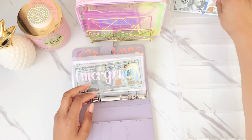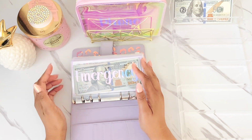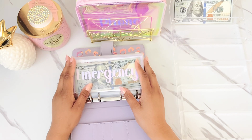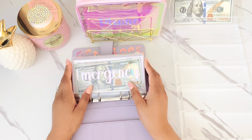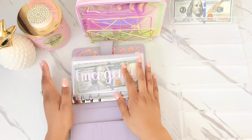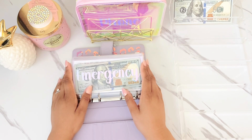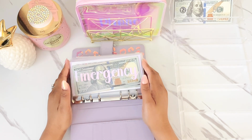And by the way, how are you guys doing? How's your week? This month has been so busy for me. Literally every weekend I've been doing something. I went out last weekend for the first time in a long time with my friends, and I just had a really good time. And I've also been working on orders, the 100 envelope challenge. As you all know, the 100 envelope challenge is very time consuming, very tedious. So I'm restocking on that. Luckily, I have help from my sister to fold all the paper, laminate them, cut them, and label them. So I am restocking sometime in August. I'm not too sure yet.